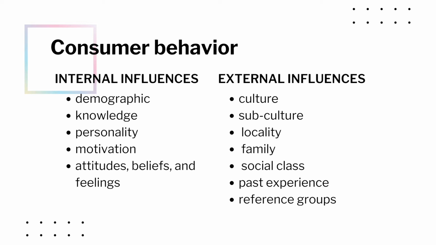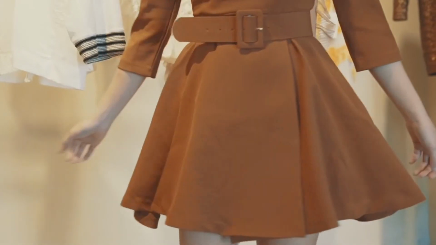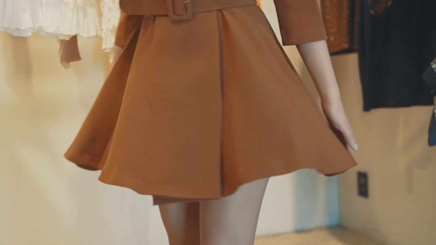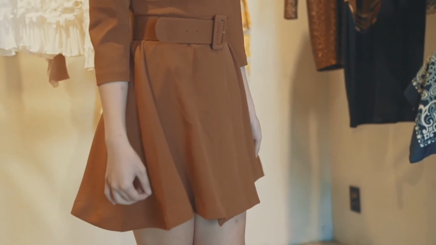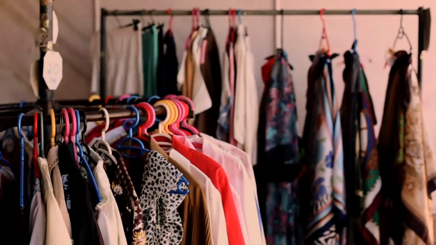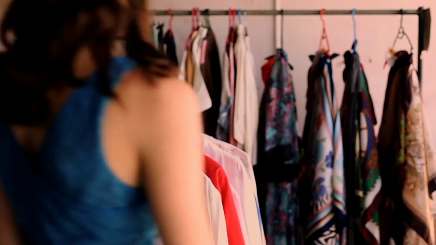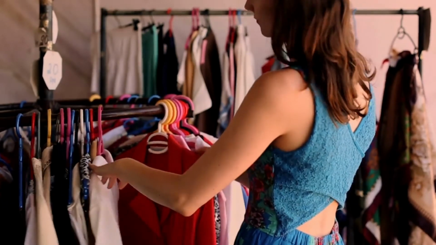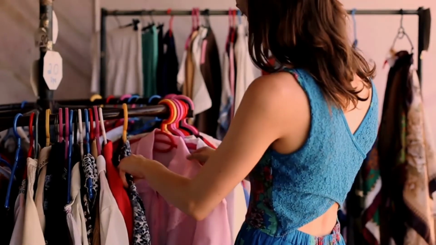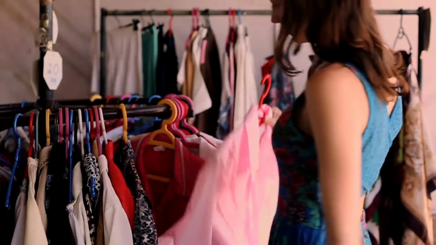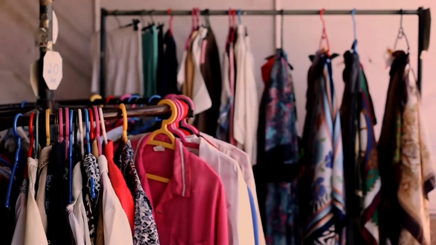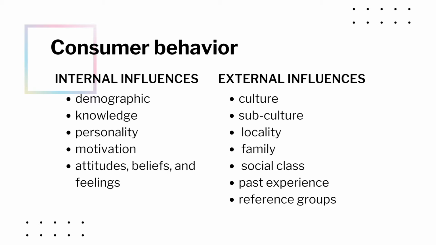So, for example, if you're a female and you are more on the girly side, you will spend your money on buying girly products such as crop tops, dresses, baggy jeans, and such. Because we want to buy products that represent who we are, that represent our personality. So that's how our personality influences our consuming behavior.